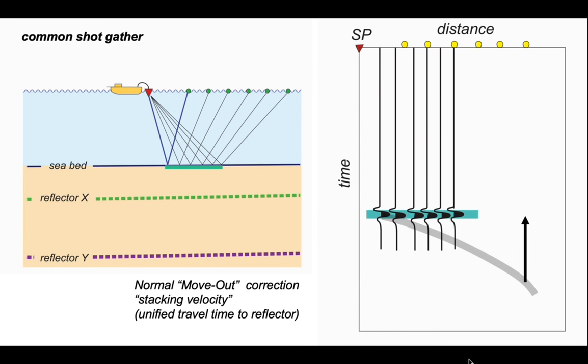For the configuration we've got here with a horizontal seabed, the stacking velocity simply relates to the seismic velocity of the water through which the signal has passed. If the seabed had a more complicated geometry or was inclined, then the stacking velocity would not simply represent the seismic velocity of the sea. But we don't need to worry about that complexity for now.